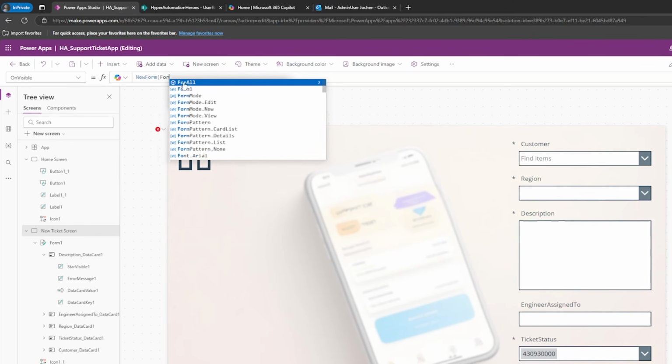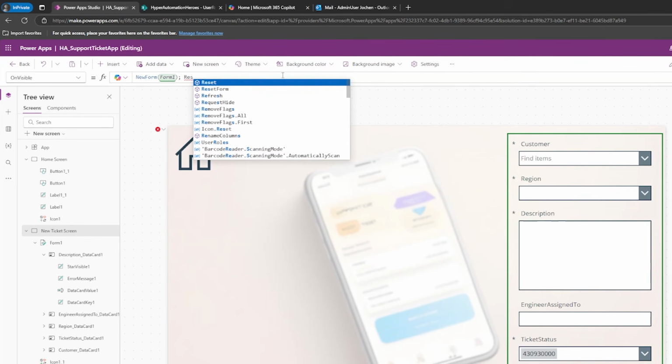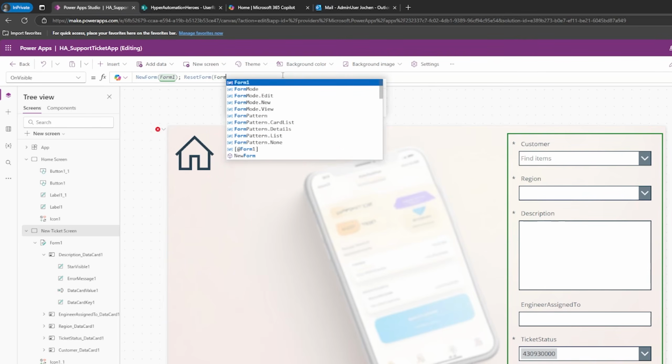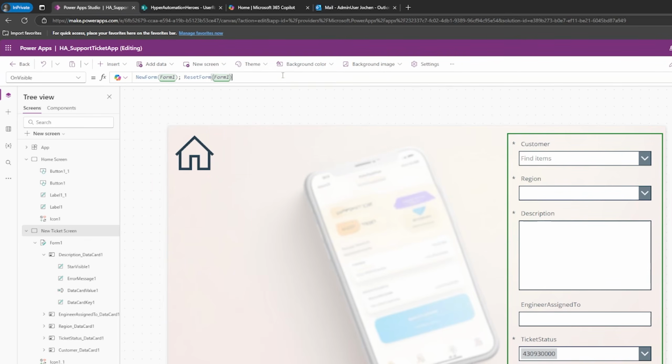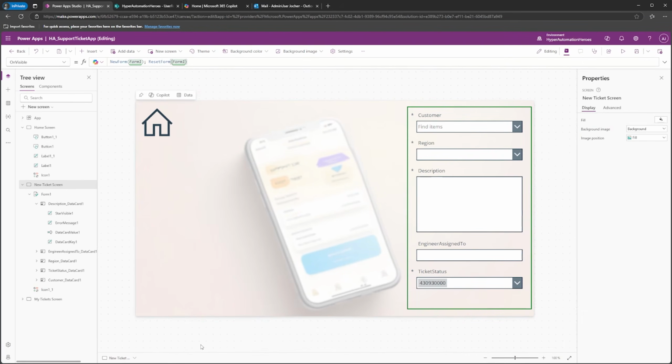In my case, that's Form1, close brackets. Semicolon, don't forget that because we need another function after this, and that will be ResetForm with, again, Form1 in my case as the name of the form. Two very simple functions we're going to execute when this screen loads, just so we have an automatic reset for the form.